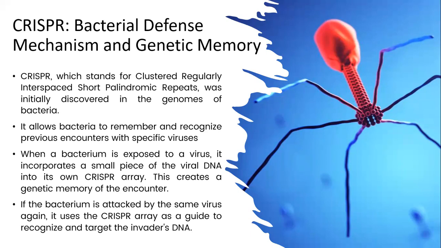So it was infected by a virus. It cut part of the virus genome. It incorporated it into its CRISPR array. If it's ever attacked by that same virus with the same genome, what happens is it would quickly come in and cut that virus, and it wouldn't be able to replicate.